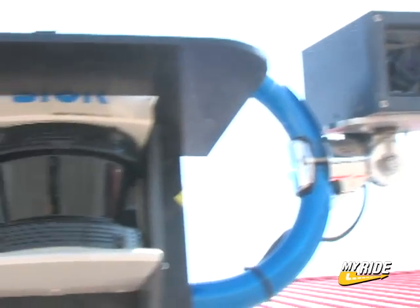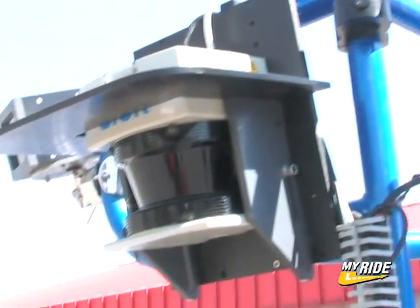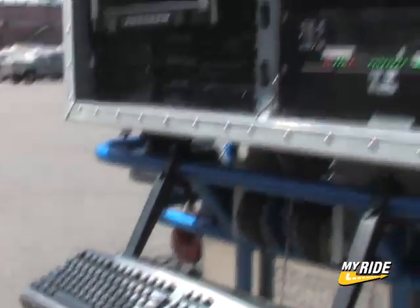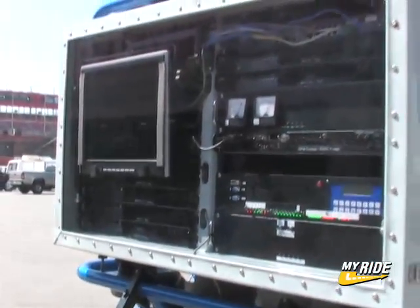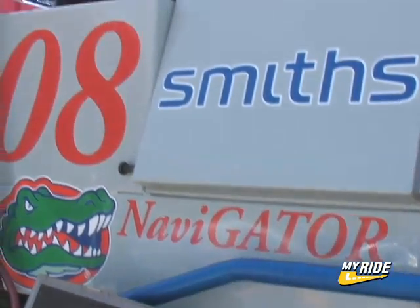Another part of the sensing element is what we call our smart arbiter — a computer dedicated to combining all the outputs of the other sensors. All ten computers are connected through Ethernet and housed in a vibration-isolated enclosure. These ten computers put off a lot of heat, so we have a three-quarter ton air conditioner. We insulate the box, and with that we can keep the enclosure at about 65 degrees, even if it's 120 outside.